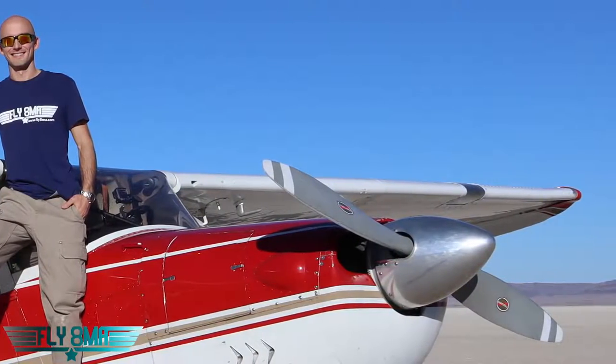And then lastly, you have the propeller. We were running a 76-inch Hartzell constant speed prop. Constant speed props typically give better overall performance than fixed-pitch propeller airplanes, because a fixed-pitch prop is good for takeoff and climb performance or good for cruise — it can't do both. The constant speed can because it changes its pitch angle, but it also weighs more because there are more moving parts. So again, it's a trade-off — you're adding weight to the airplane.